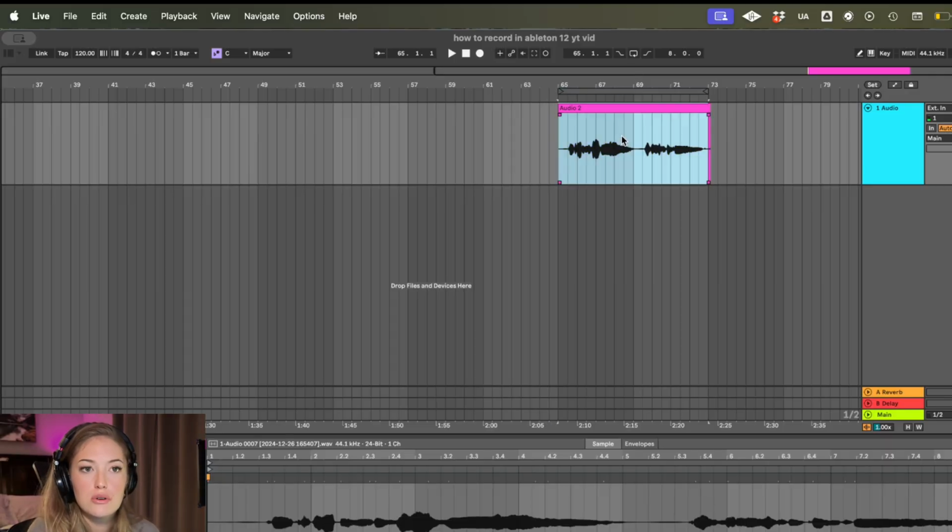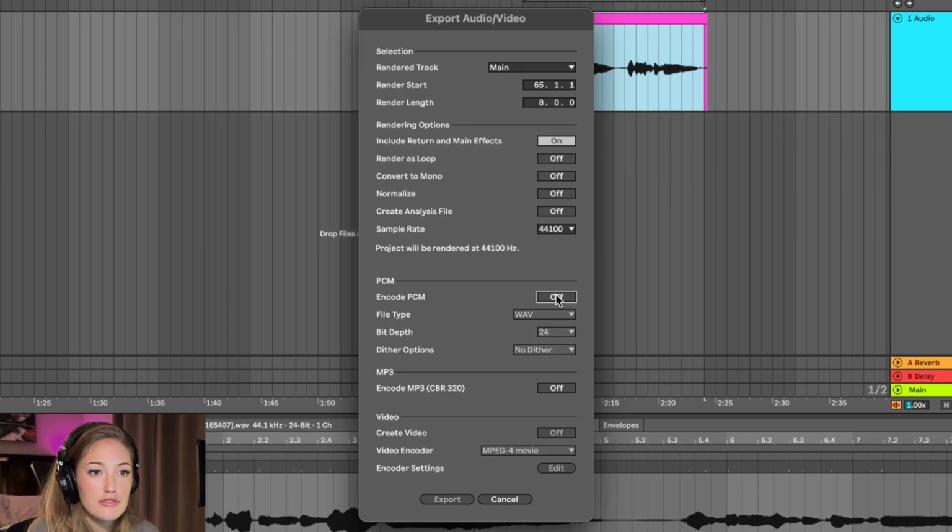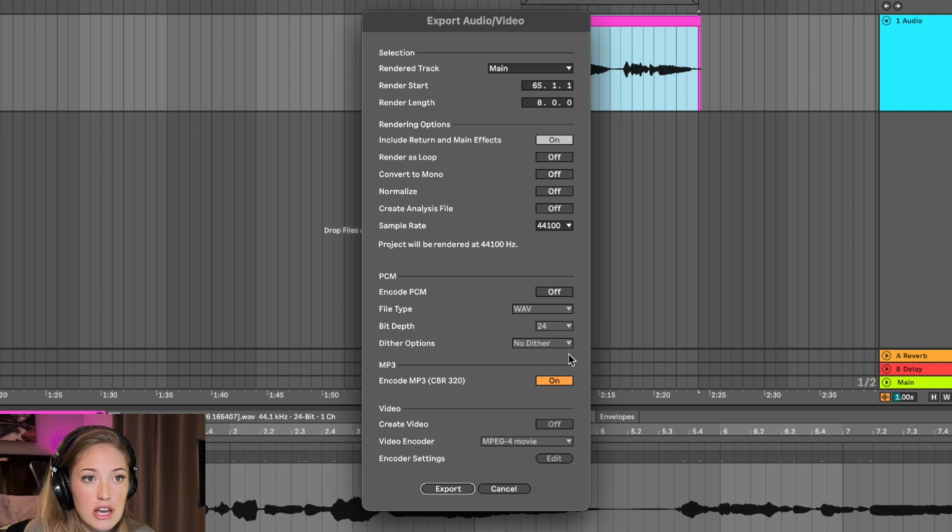To export your vocals as a WAV file, let's change the encode PCM setting to on, and make sure the bit depth is at 24 and you can hit export. For just an MP3, let's turn off the WAV and make sure we turn on MP3. If you want to export both an MP3 and a WAV file at the same time, you can click both to the on position and export.